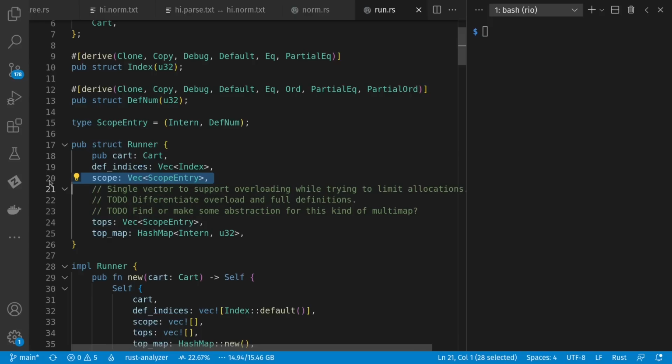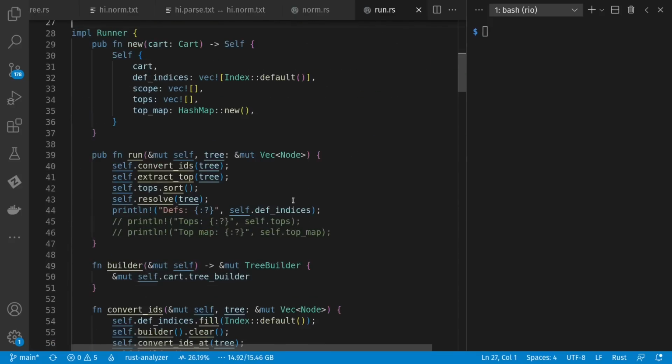So I figure just a linear scan through hopefully few local variables at any given scope level should get the job done. But at the top level, I imagine a whole bunch of possible definitions, very large modules, so I might as well have a hash table there for each module. And then what I do right now for the quote-unquote run process is I convert plain token IDs into the more unique IDs with numbers on them, and I put all the top-level definitions in the module, and then I go and resolve the references to the definitions. And for kicks, I also print out a little bit of debug information along the way.